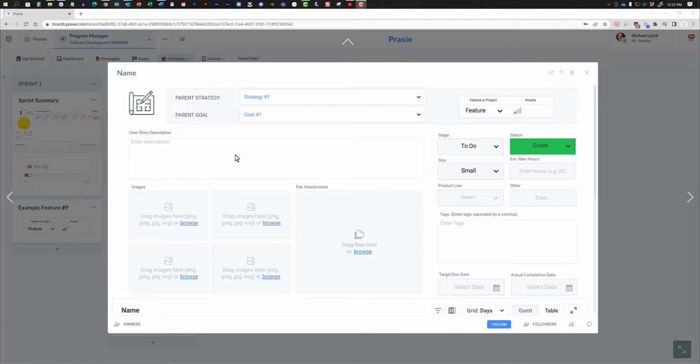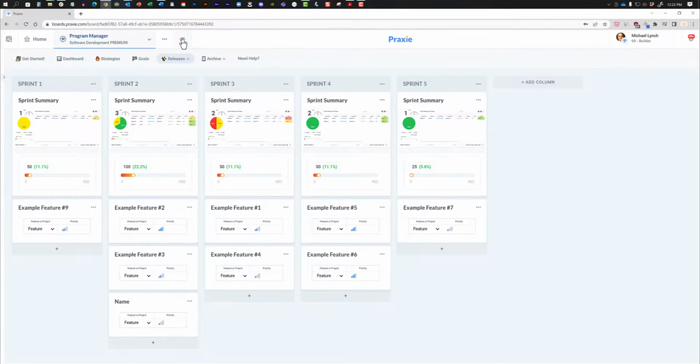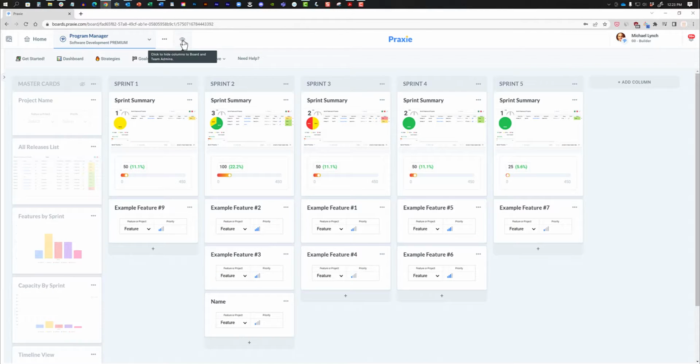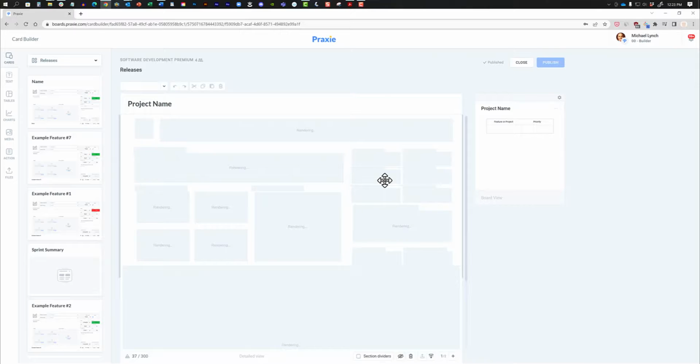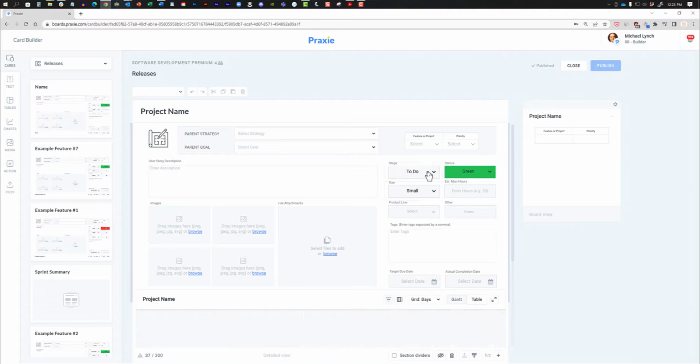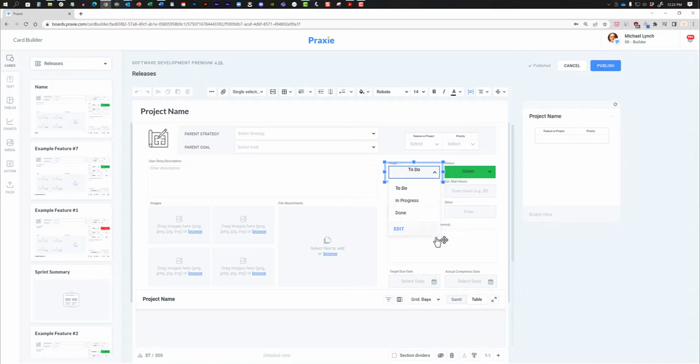Now, if you want to customize any of the drop-down lists you see here, they're all customizable if you're an administrator. By going to the hidden section, you can unhide that by clicking the eye icon, and then open the master record here. And then you can change within the designer any of the drop-downs here just by clicking the edit and changing the record items in each of them.